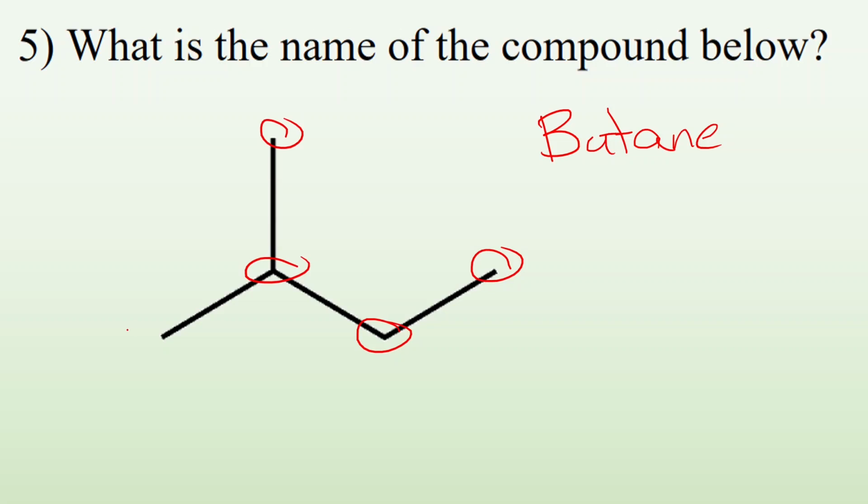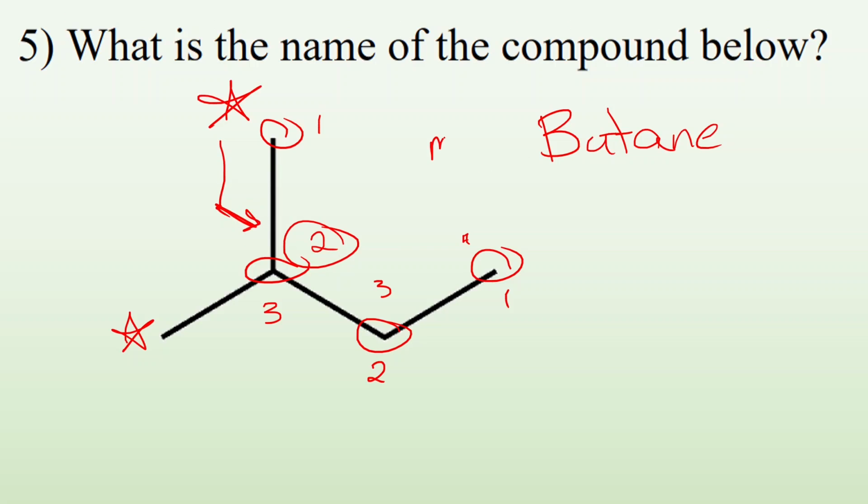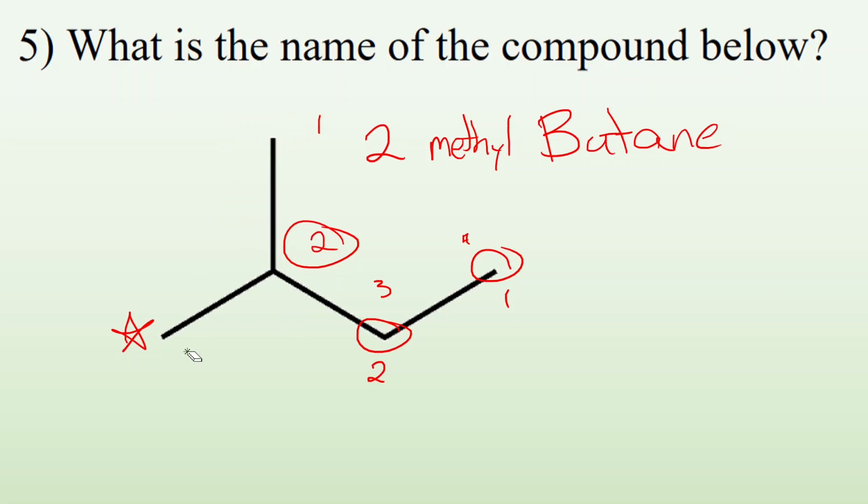And which way are we going to number this? Well, we have a dingly dangly, a special group here. And we're going to want to number from the direction that gives us the lowest number carbon. So if I go right to left, I'd have 1, 2, be the 3rd carbon counting right to left. Or if I go left to right, 1, 2, 3, 4, it would give a 2. So I want to start here and count this way. All right. So that means that methyl group, that single carbon, meth, is on the 2nd carbon. Right. So there you go. That's how you name that thing.